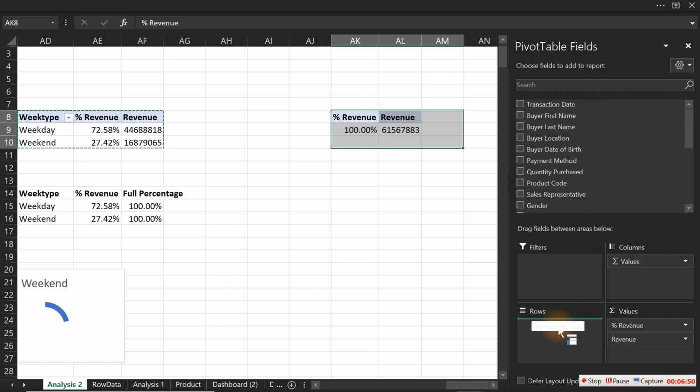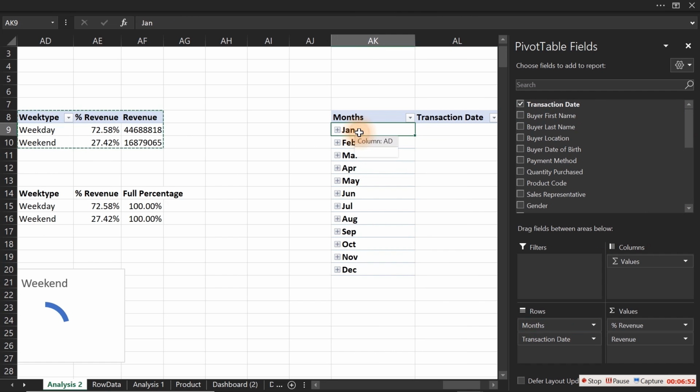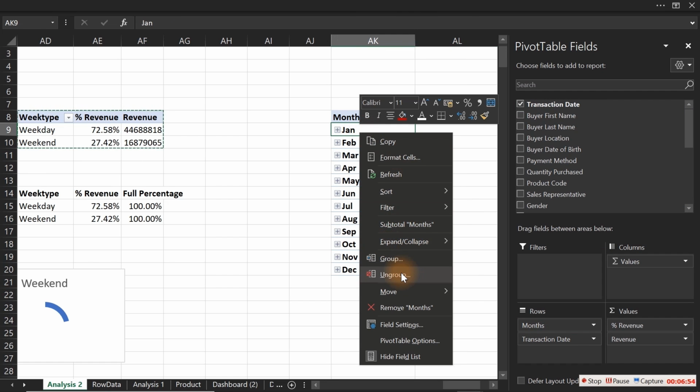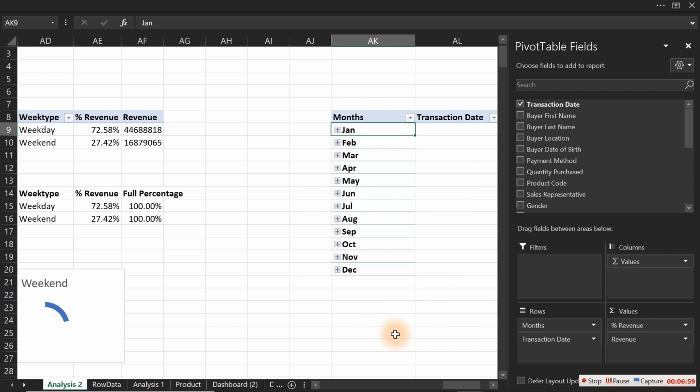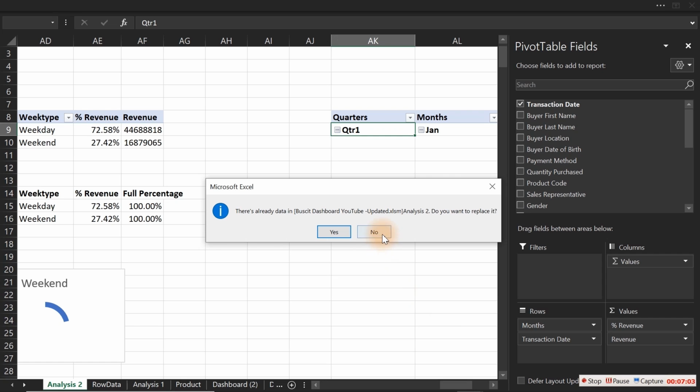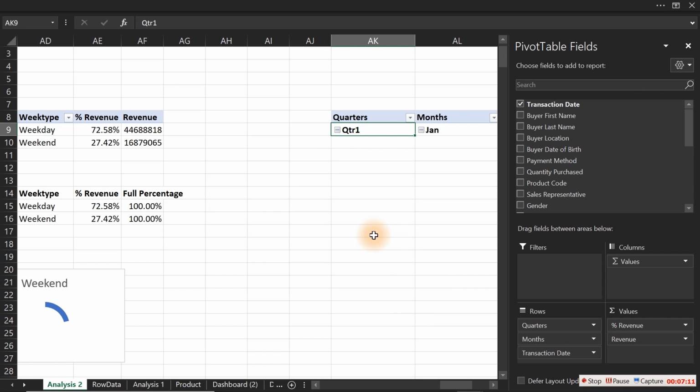Let's just bring this in, and over here now we can right click and click on group. So we want to group by quarter as well. Then we click on OK. So now we have new grouping. It's going to distort what we have done. So for that, we have to say no for now.